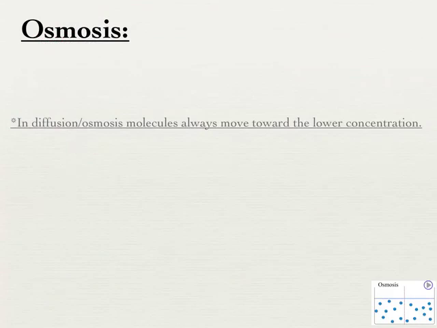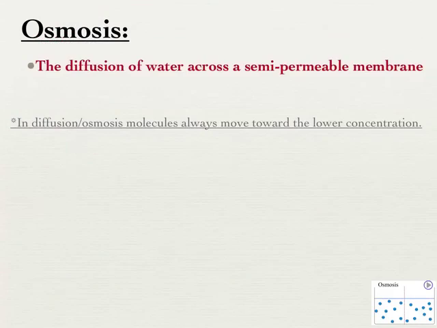Okay, 2 more slides here. So osmosis then. Diffusion is when molecules move from high to low concentration on their own without any energy having to actually move them. Osmosis is just one special type of diffusion. And that's osmosis when it's water that's moving. So water also will go from high to low concentration. When it's water moving from high to low through a membrane, we call it osmosis.